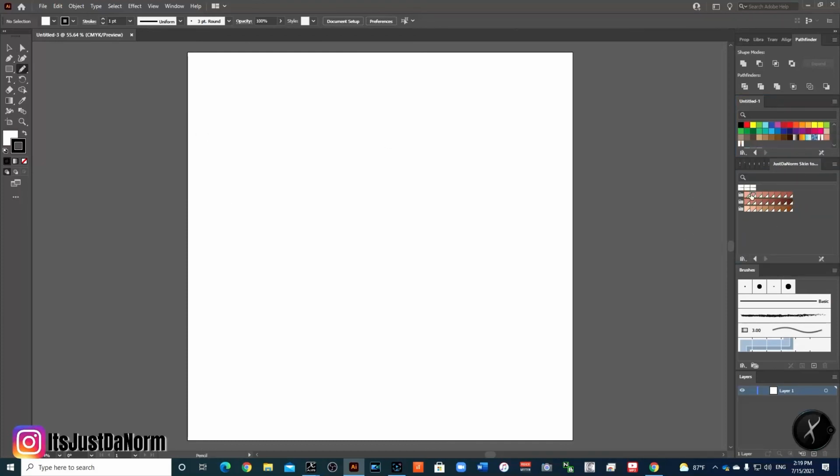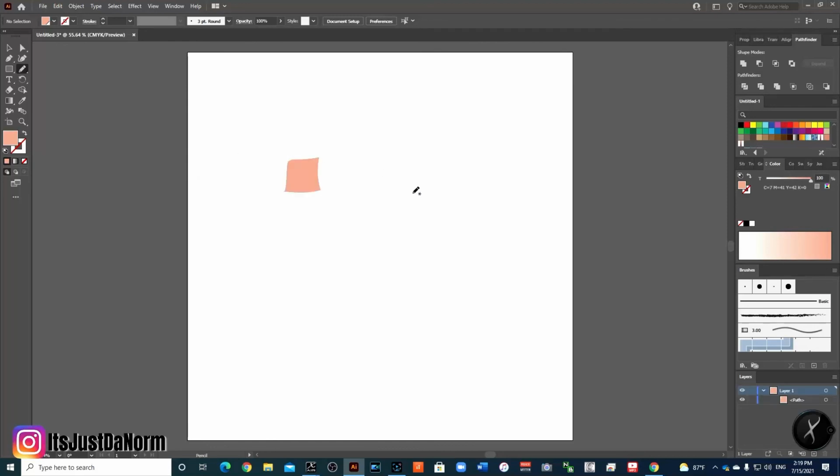Now I can be free to be creative with this. I'm going to go ahead and try to draw something. This is nothing fancy, just something I'm going to do. Make sure that I lock the bottom layer because we just want the fill. We don't want the stroke. So do that. I'm going to draw that. And I'm going to go to my next color.